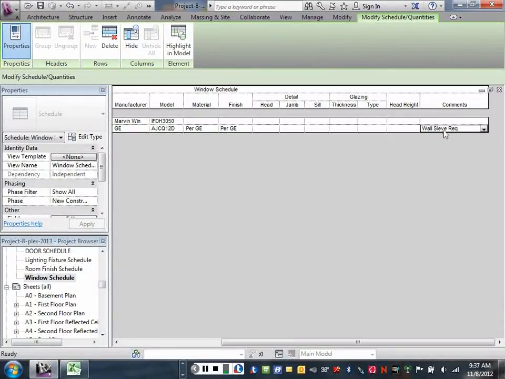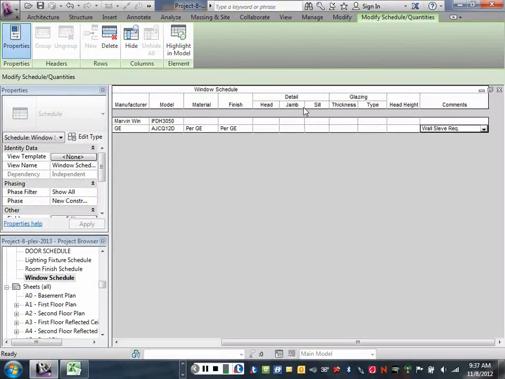And I put over here under comments that I want there to be provided a wall sleeve for the air conditioner. What a wall sleeve is, there's a box, a metal box that they actually put through the wall so that if you need to service the air conditioner, it slides out of the box and you can take it to the service company and the box is there for the air conditioner. So I want those wall sleeves so that when I pull the air conditioner out of the wall, it doesn't leave a hole.